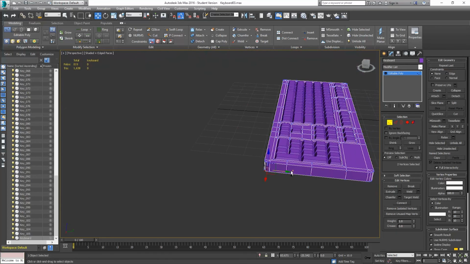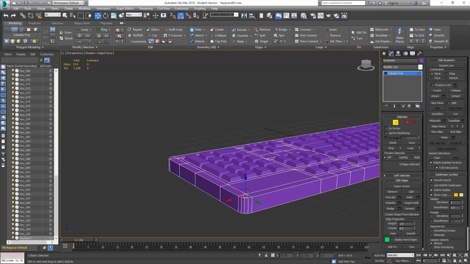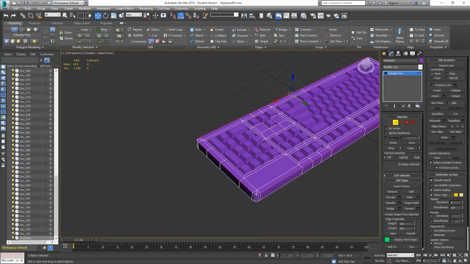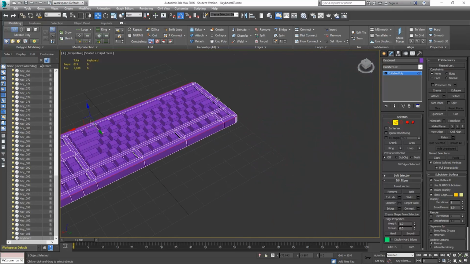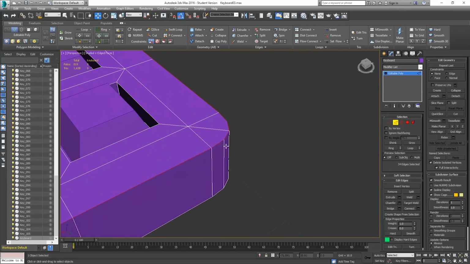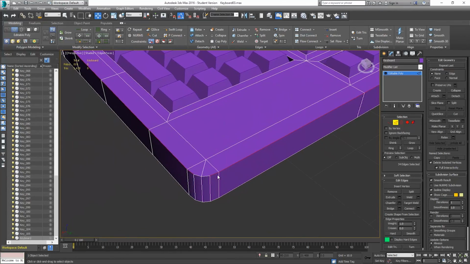All right, so that fixes all my n-gons. Now again, if I wanted to bevel this edge some more, if I double click this, double click there, and then I have to go around and get the ones that, so this allows me to select the edge loop, but the loop stops right here. It doesn't continue around because it's now going around two sides of a polygon.